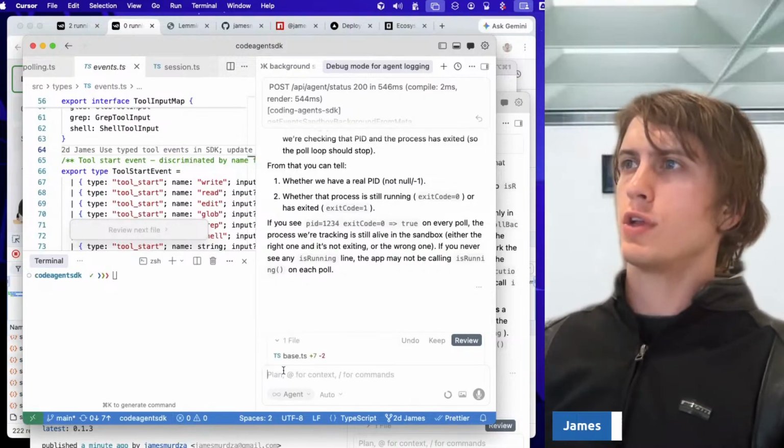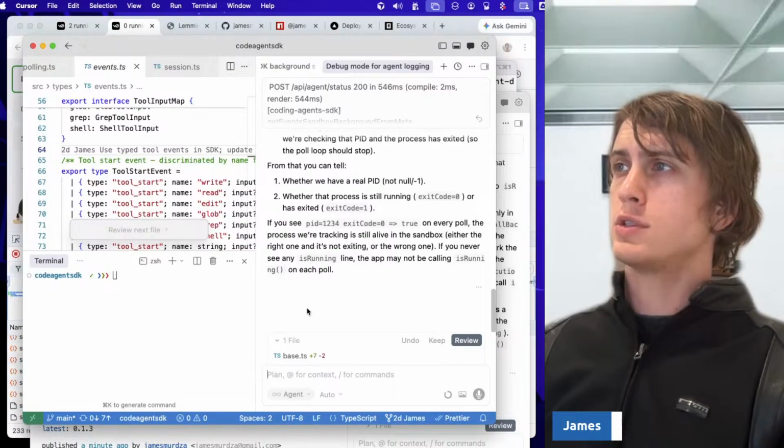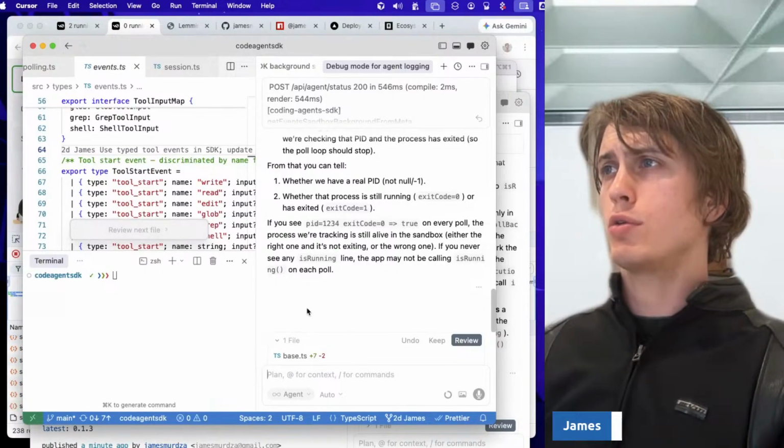If you never see any is running line, the app may not be calling is running on each poll. Yeah, it may not be running on each poll.